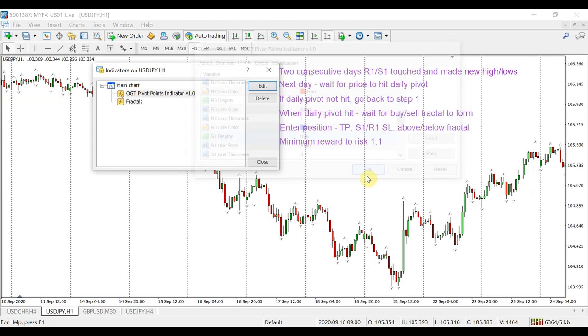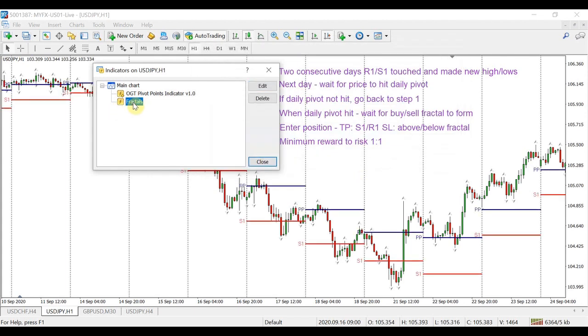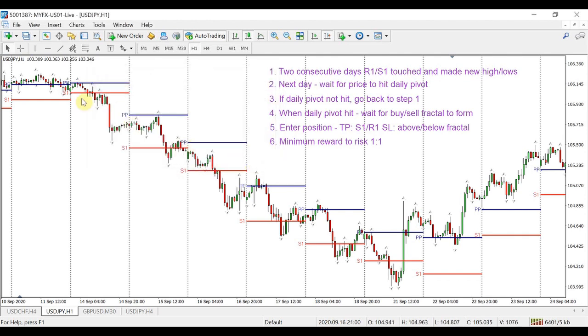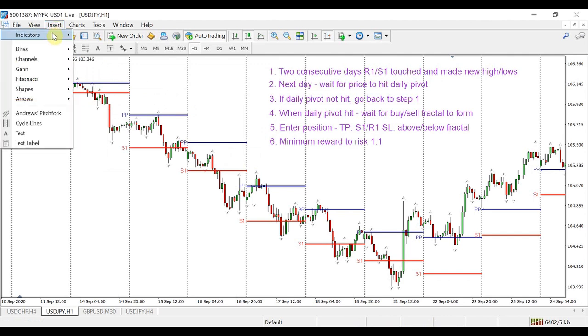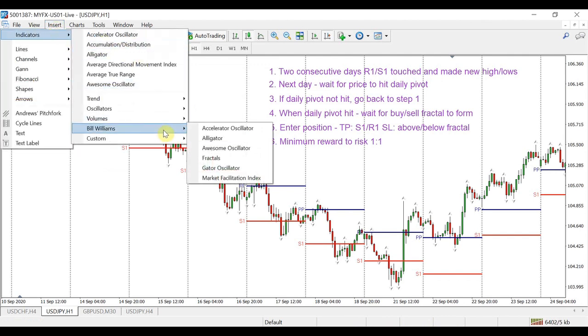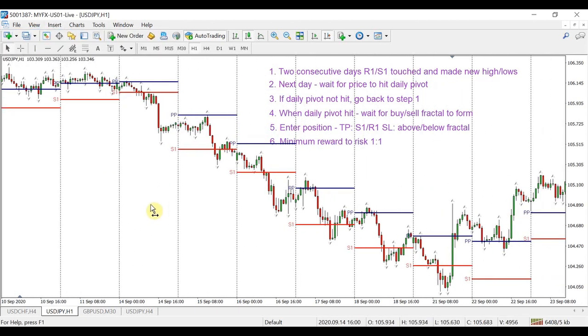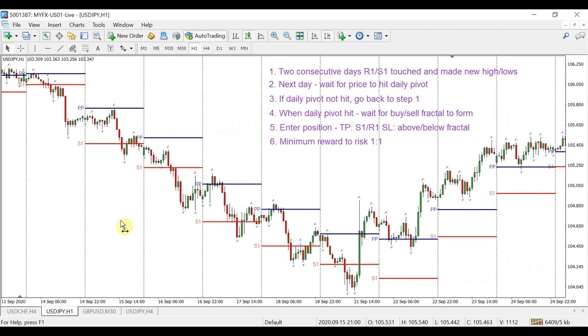And you can customize the colors and how you want the lines to display and look and all that kind of good stuff. And then the second one is the standard indicator as part of MT4, which is Bill Williams's Fractals. And the reason why we're utilizing that is to confirm the pullback in terms of the trend that we're looking to trade in, and I'll go into a bit more detail about what that is. The way you find the Bill Williams indicator is, if you go to Insert, Indicators, Bill Williams, and it is Fractals. So again, those are the two indicators that you need for this system to work.